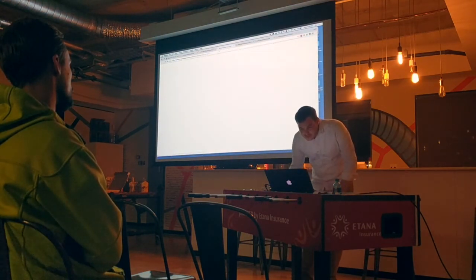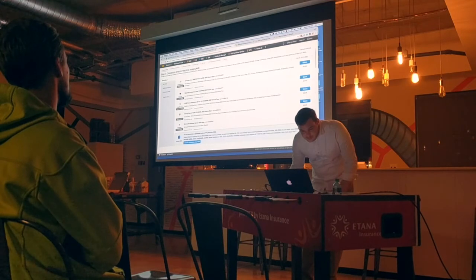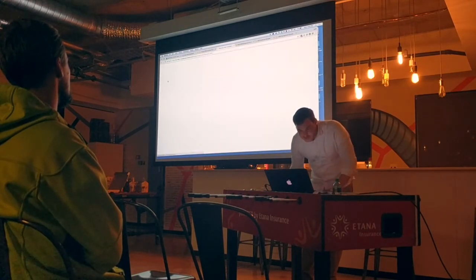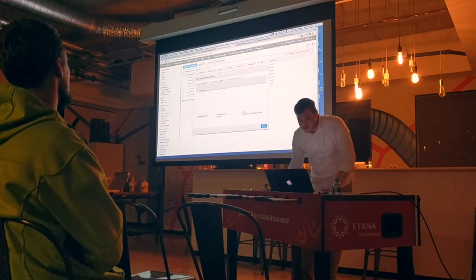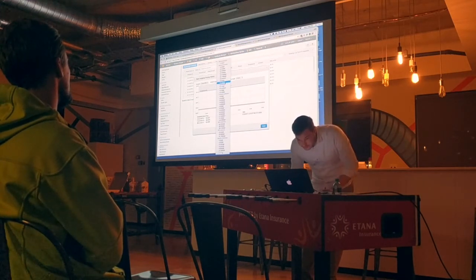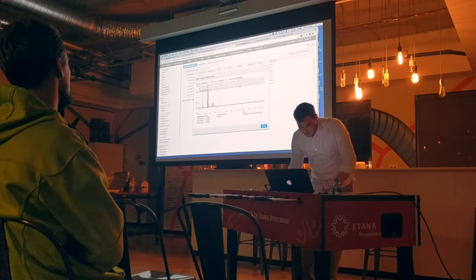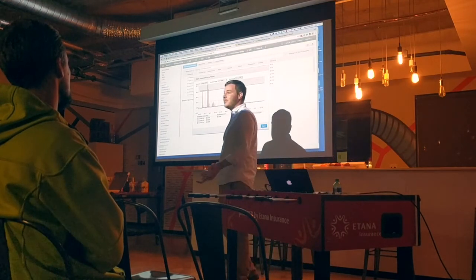EC2. It's important to know this stuff if you guys are going to be getting the cluster. Go to Spot instances, Spot requests. Use this pricing history calculator. Very cool little thing. So M4 extra large or large is basically your best value for money, and you can see the on-demand cost and what people are paying. What people are paying 24 cents an hour for, you can get for 6 cents an hour now. If you guys are going to be working on a machine for an hour, definitely use Spots.